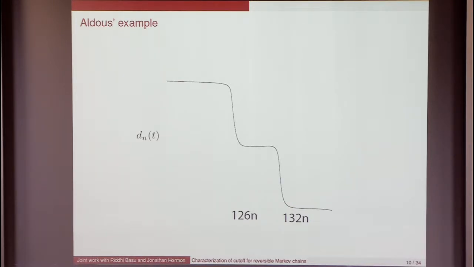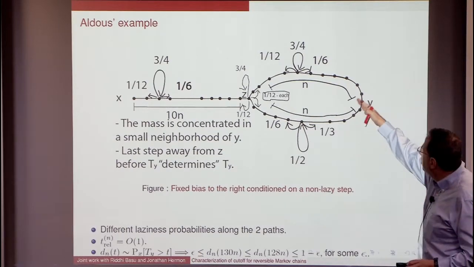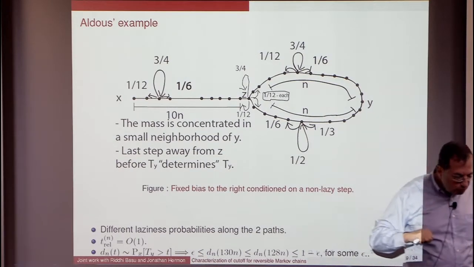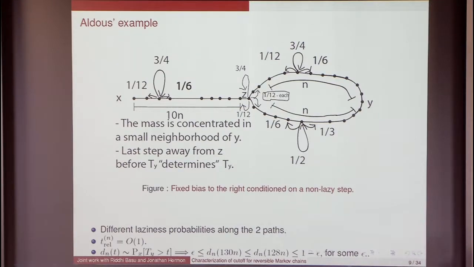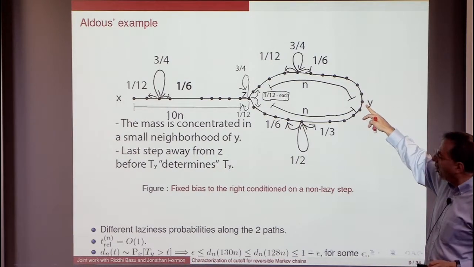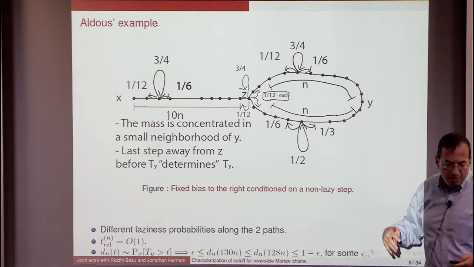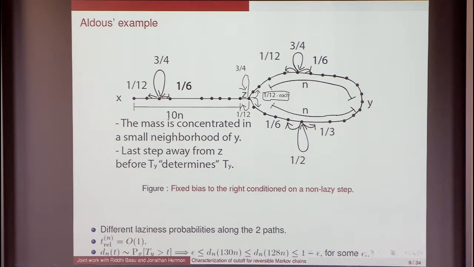On the other hand, this is a weighted expander. If you look at this graph, almost all the stationary distribution is here. So if you have a set of measure less than a half, it must miss y. Y has almost half the stationary measure, so it must miss y or one of its neighbors, and then you see that you have the property of a weighted expander. So this has a spectral gap that's bounded away from 0 as n tends to infinity. So the relaxation time here is order 1.